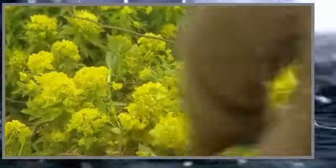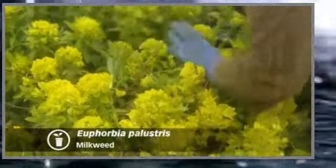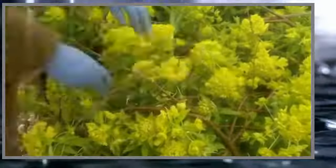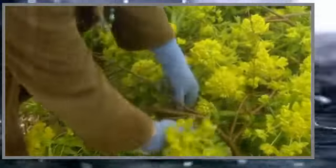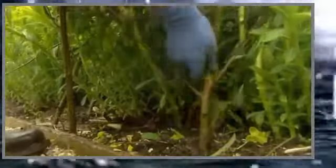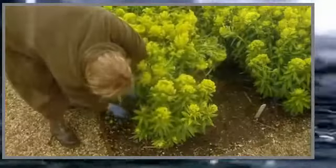This is a marvellous, marvellous one for really April, May and even into June a bit, called Euphorbia palustris. But you can see that it's very floppy and loose growing. So beautiful, but it does need staking. And rather than using bamboo canes, I prefer to use these hazel nests. It grows up through it and hides the nest, but it's supported. So it's a beautiful way of doing it.